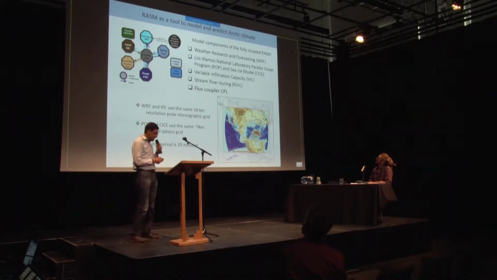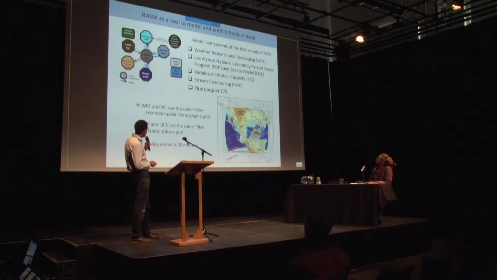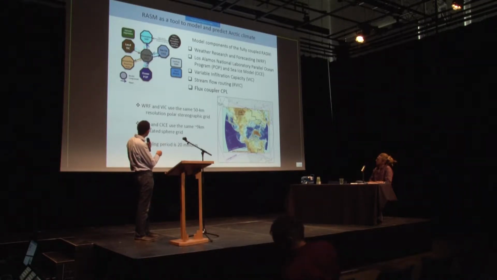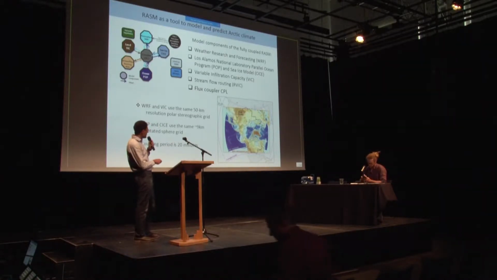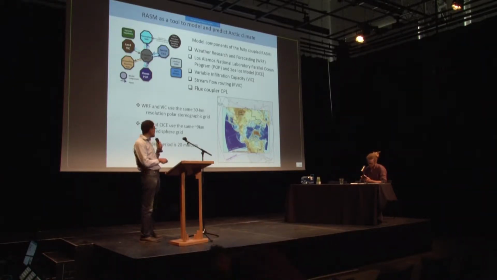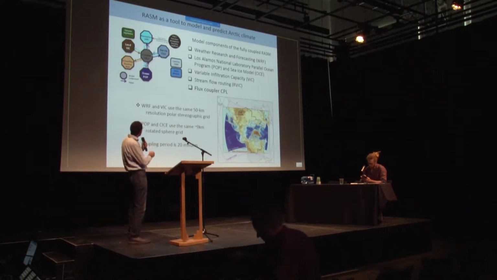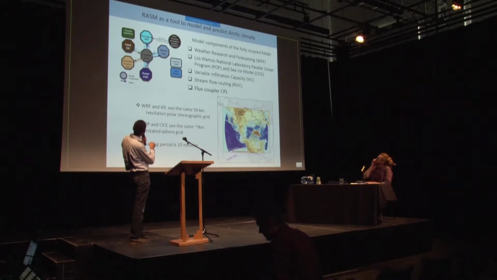So you have seen this slide in the last presentation. That's basically the wiring diagram for RASM and the domains. For the forecast purposes, it's important to know that WRF and VIC are running on 50 kilometers on the extended ocean domain, and the SAIS and POP are running in 9 kilometers. That's at least the configurations I used for the forecast, and it's in the central Arctic domain, and that's where I take the forecast. There's a wiring diagram here. This is atmosphere, VIC and RVIC, and the coupler talking to each other.